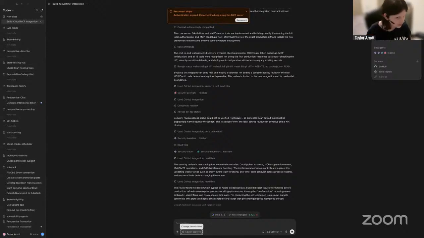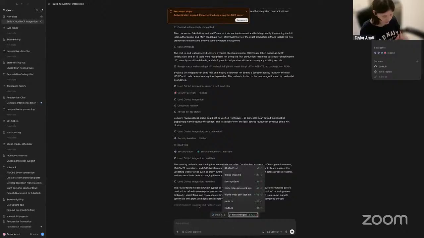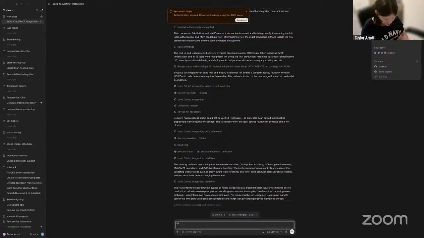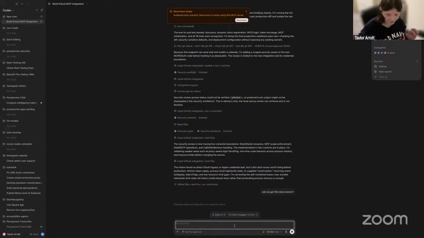All right. Come on, Codex, let's go. Change permit to change, add sweat step to the review heading level. Review found no direct oath bypass or Apple credential leak, but designing token issuance and rotation logic. Step 4/24 for add files. Can we get this done sooner? Like, gosh. I just typed it out, but man, I want this done. I wanna test it and I wanna go to bed, but either way, it's fine.